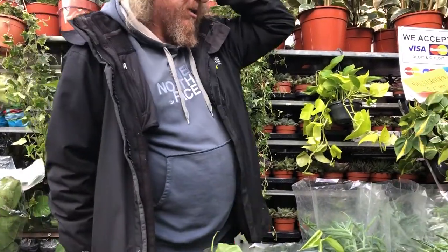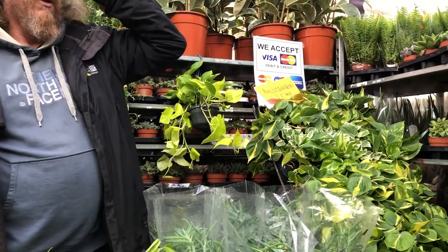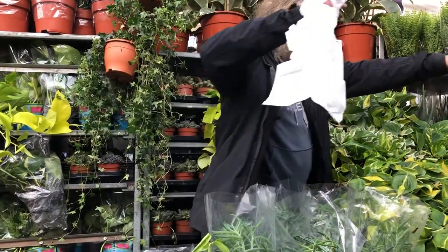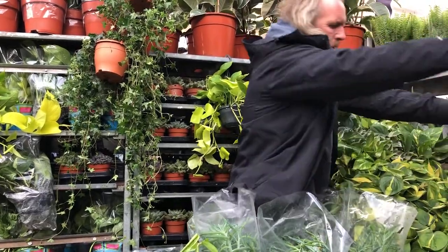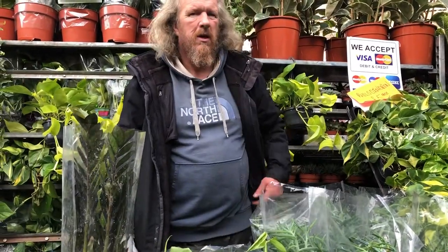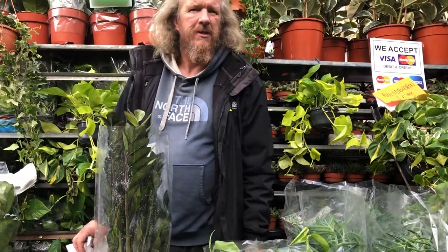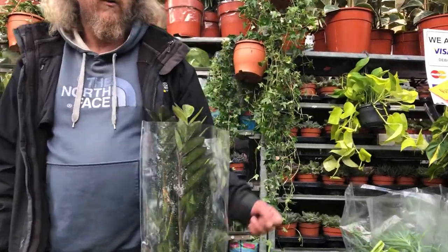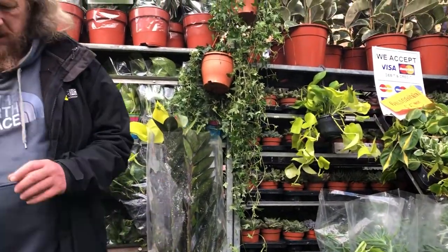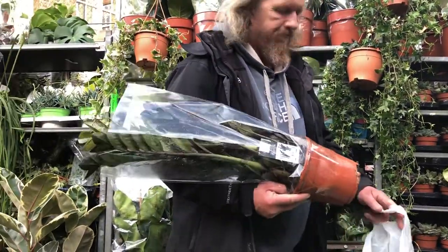Are they the black ones? Yes. They are, wow. How much are they? The small ones are 10. Okay. What size are the small ones? All right, okay. Well, that's a good plant for a tenner. Wow, that's super nice. Okay. They're nice. I've got one indoors. Yeah. They get blacker as they get older. Oily black. Yeah, they're really nice. I like them. Can I take that one? Yep. Is that Brazilian philodendron? Brazil. Yes. The Brazil philodendron. Yes.